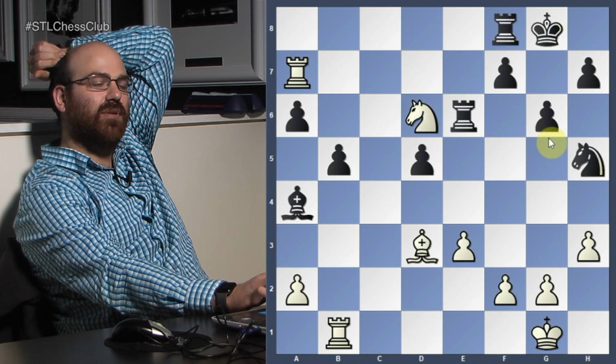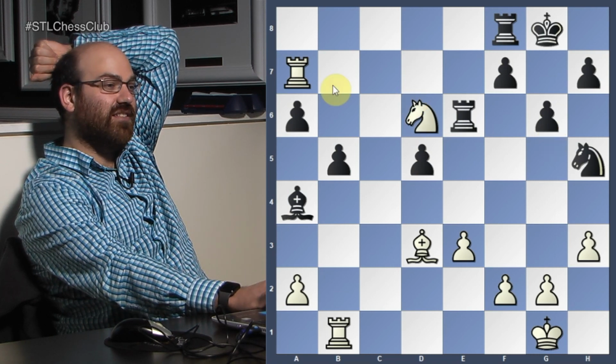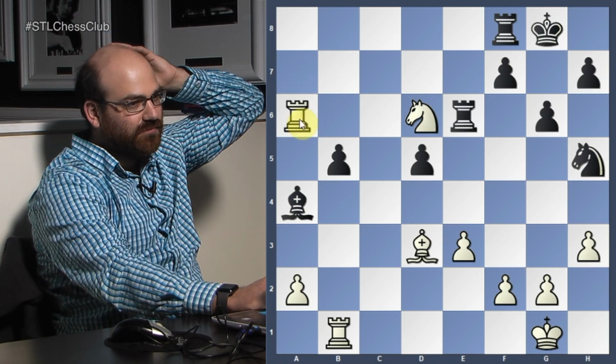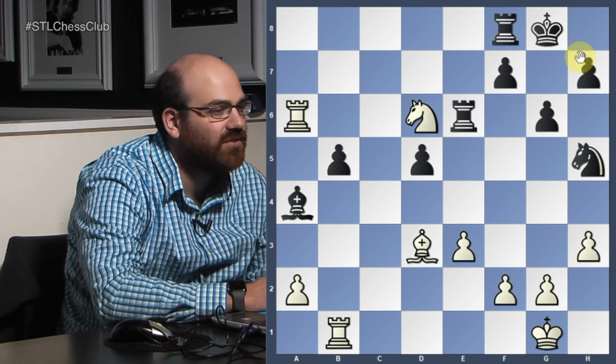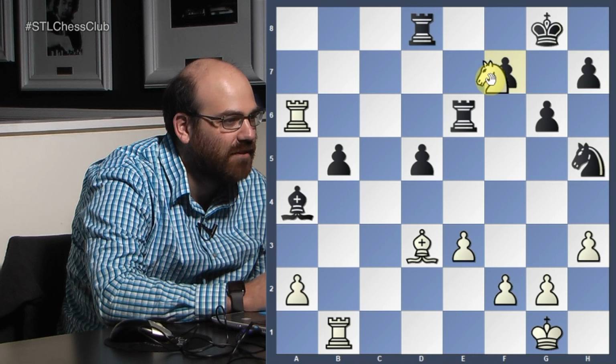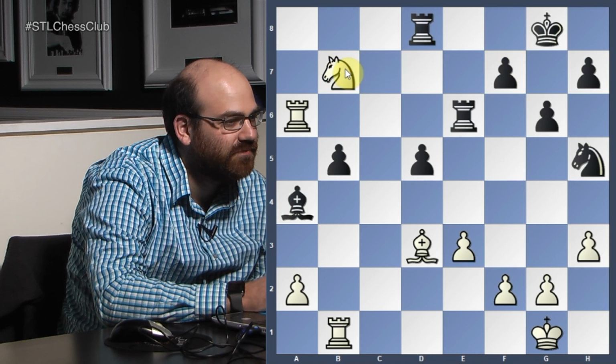I can play rook d8 on you, maybe? Or try something else. I don't know. I mean, it's still not that easy. After rook d8, there's still... Oops. Let's see. There's still maybe this move. So you can't take because I can take back, but maybe here. Looks kind of weird, though, right?